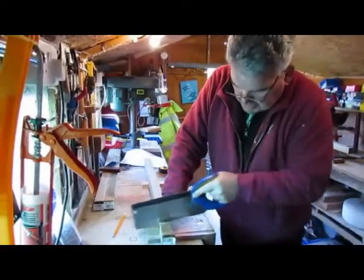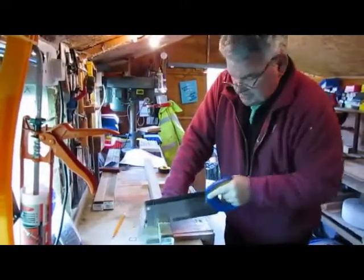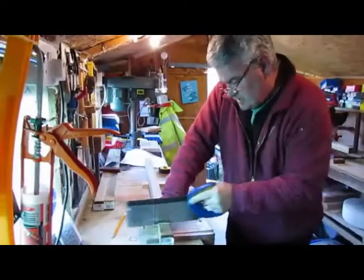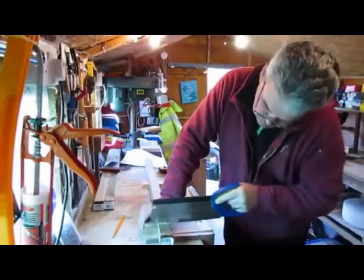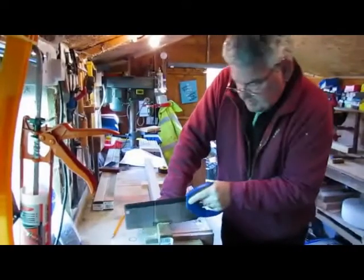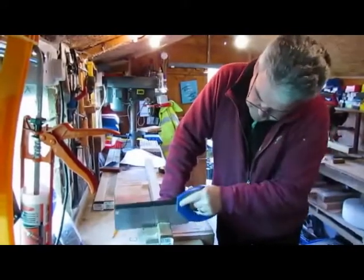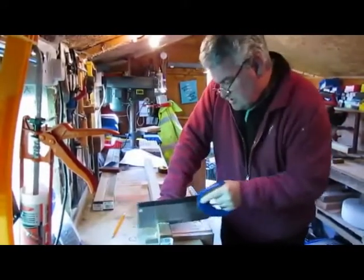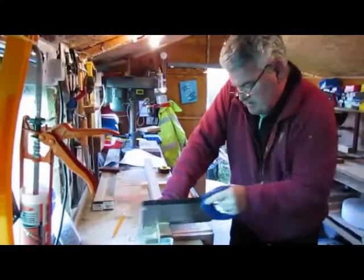We start off lightly. And again, I know the old carpenters will be saying you shouldn't be blowing the sawdust, etc. But I'm afraid my means are a little bit limited. And I'm cutting slightly to the left of that line as well. And I'm watching the saw as I'm going through, I'm watching it cutting on the line.